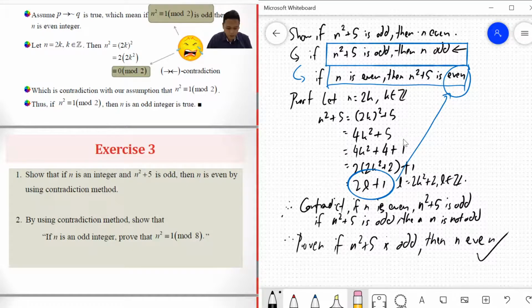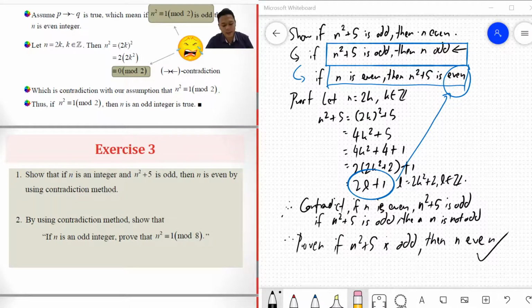You can ignore some of these. In this example, I found there is one which is related to the modular arithmetic part. For example, this one, by using the contradiction method, show that if n is an odd integer, prove that n squared is, if n is odd, then n squared is congruent to 1 mod 8.